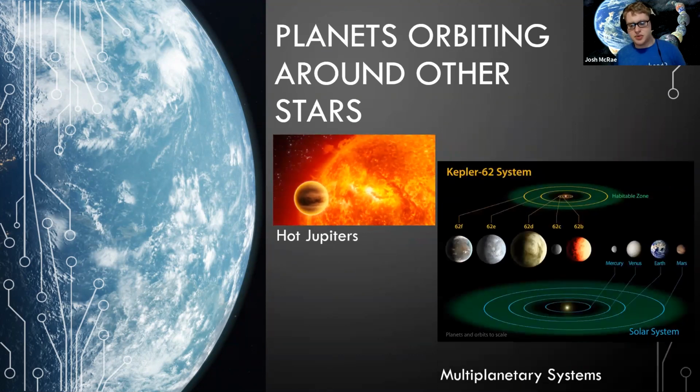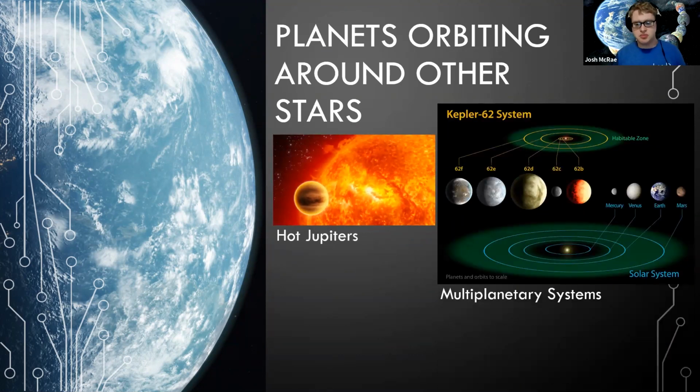Another really interesting case that we see are multiplanetary systems, systems that have more than one planet around the host star. One of the most infamous ones is the TRAPPIST-1 system, where it has all Earth-sized planets, 7 of them that we've discovered around that one star. And they're all closer to the host star than Venus is to the sun. But at the same time, because the star itself is smaller than our sun, 3 of the planets in that system are actually in what's called a star's habitable zone.